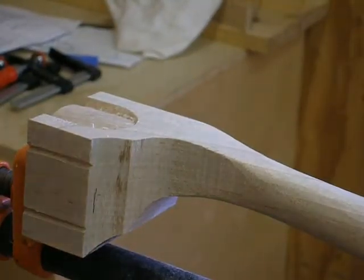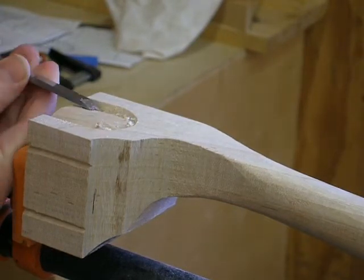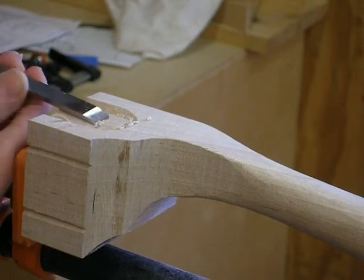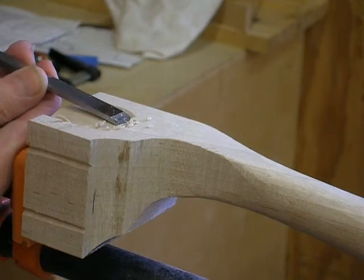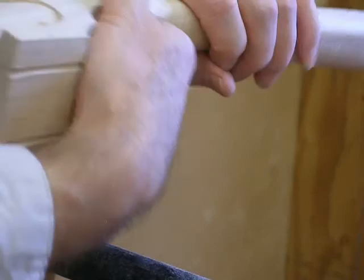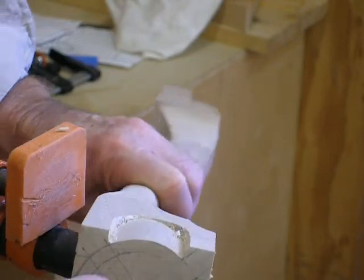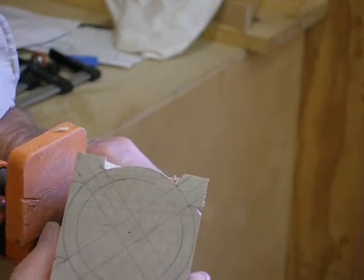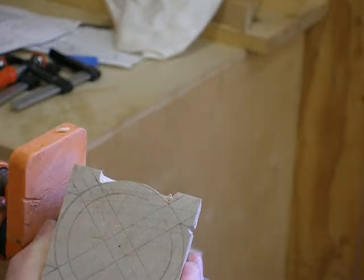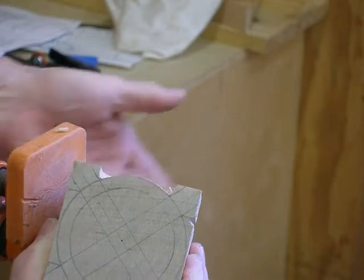I'm starting to get it to be a cylinder on one side. I've got a straight chisel here and I'm just using it to round it over, rounding down to the line — the circle that we put on the bottom. There's the outside circle. Later on we'll carve it down to the inside circle. It's reasonably round — you can check it with a square to see that it's going straight back, truly a cylinder. So we've got one down and three more to go.